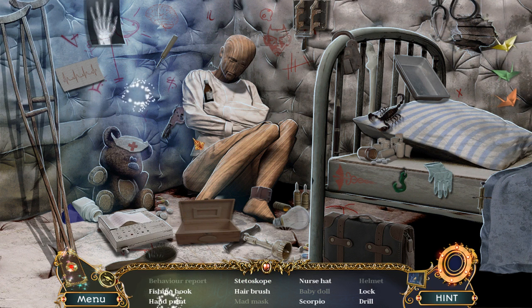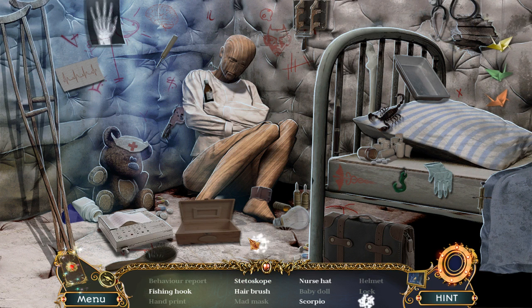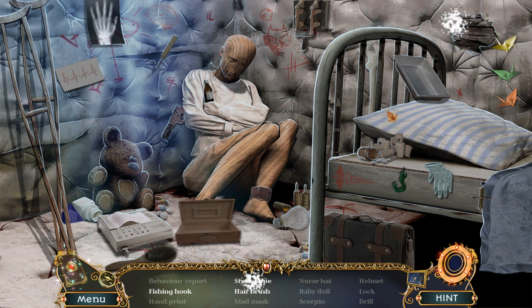Would the handprint be the hand x-ray? No, there was a handprint below the hand x-ray. Oh, I didn't see you click lock. We need a drill. There's a screw in his neck. Is this a drill? It is. It's a drill for putting holes in heads. Wow, this is really creepy. Where's that? Hairbrush. Scorpion is on there. The stethoscope is going to transform. It said Scorpio, though. So, nice. Yeah, there it is. It was the rope.